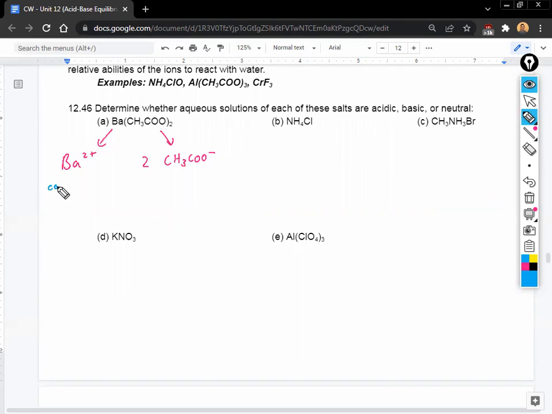Yeah, it's the conjugate of a strong base. So it is a weak acid, but it's the conjugate of a strong base. So it's the conjugate acid. So you guys were both right. There was no way to get this wrong, as long as you didn't say neutral. So it's the conjugate acid of a strong base, and the strong base that it's a conjugate of is going to be Ba(OH)2. If we look at acetate, it's going to be the conjugate base of a weak acid.